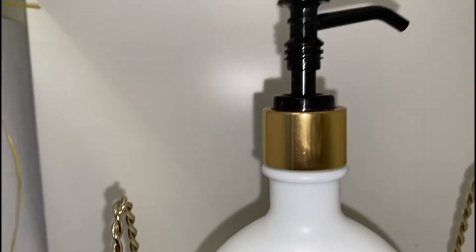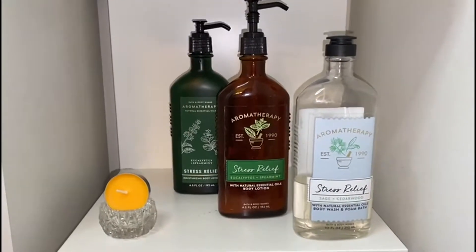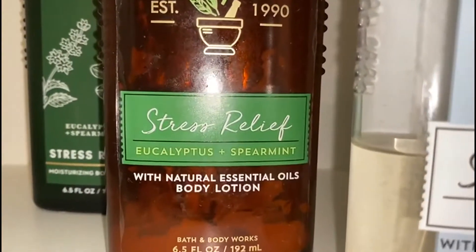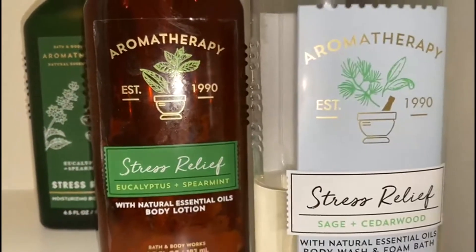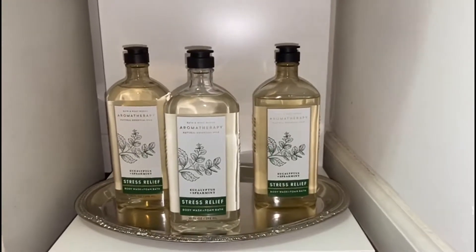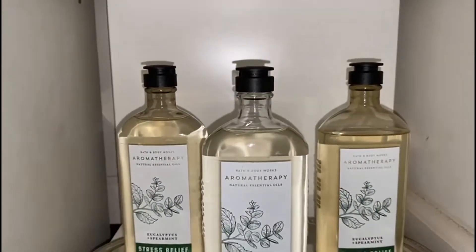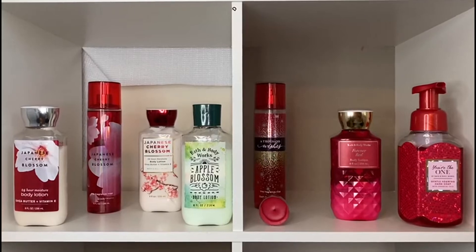The best way to get the most out of these scents — whether you're in the shower using body wash or out of the shower applying body lotion — is to take a deep inhale for five seconds and then exhale. That way you can really get these scents to work for you. Whether you buy it for stress relief, peacefulness, calm, love, or sleep, they have all sorts of different types. Just inhale deeply for at least five seconds so it really works.